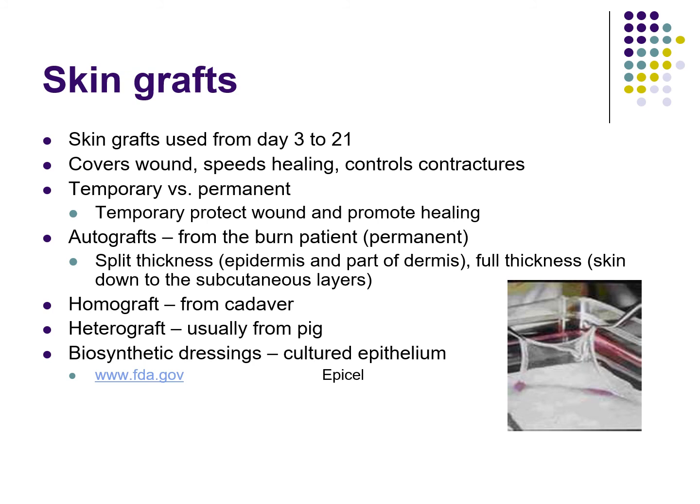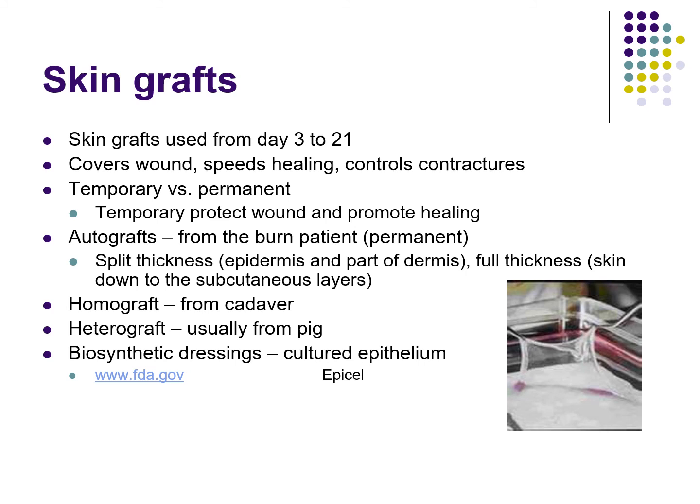For skin grafts, they can use those pretty quickly, especially if it's a big extensive burn, because they don't want them losing a lot of fluid, and they don't want them dehydrating, and they want to protect the area as well. So they can use a temporary skin graft, and then after a while then they would go to more permanent. So you can see the temporary protects the wound. If the individual has plenty of skin that hasn't been burned, then they could use an autograft.